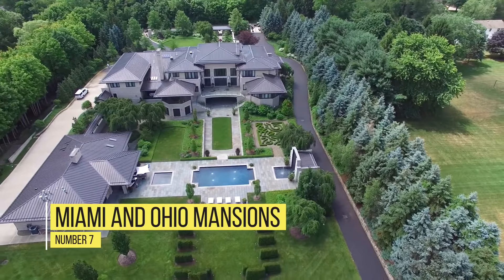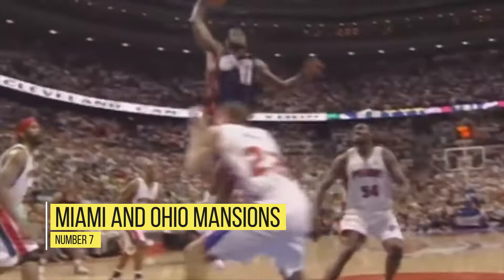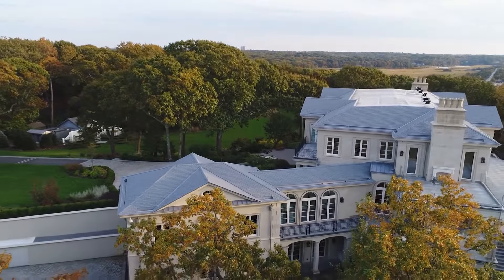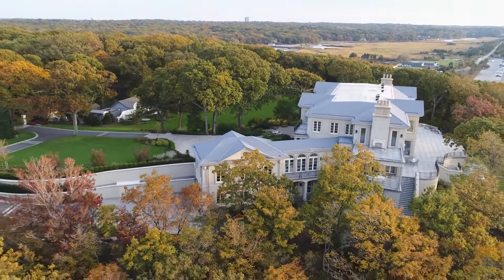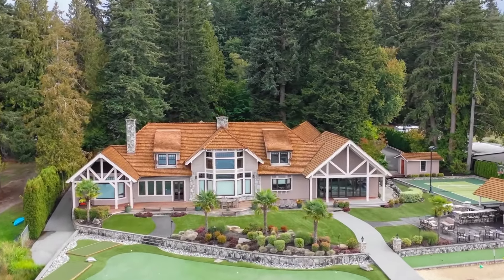Number 7: Miami and Ohio Mansions. As you might recall from his NBA career, LeBron James has moved around a lot. He grew up in Cleveland, which made it all the more poetic that he had a chance to play for the Cleveland Cavaliers, and thus was drafted by them with the number one pick and got a mansion to cement his new living status there. Then when he was later a free agent and took his talents down to South Beach, he bought a 15,000 square foot mansion that cost him $9 million. This mansion is in one of the more uptown areas, meaning it's pure luxury.